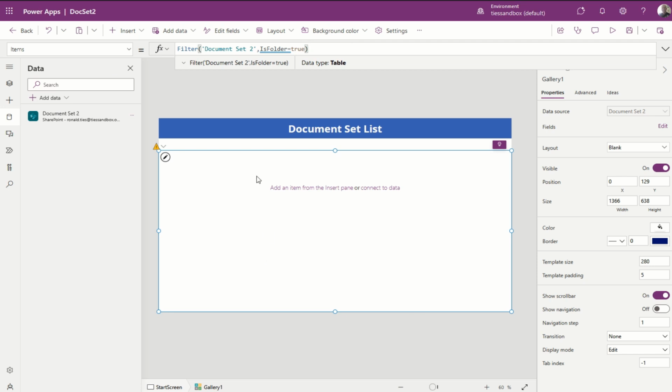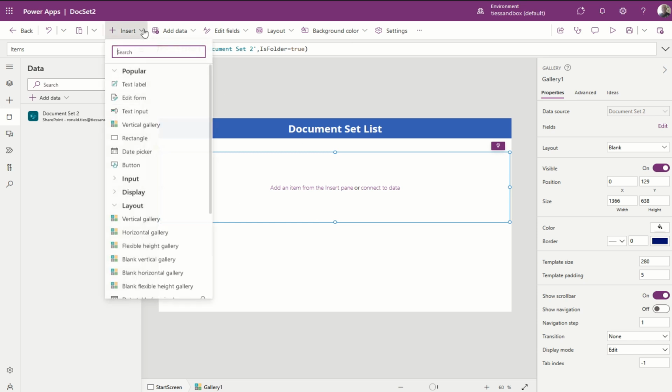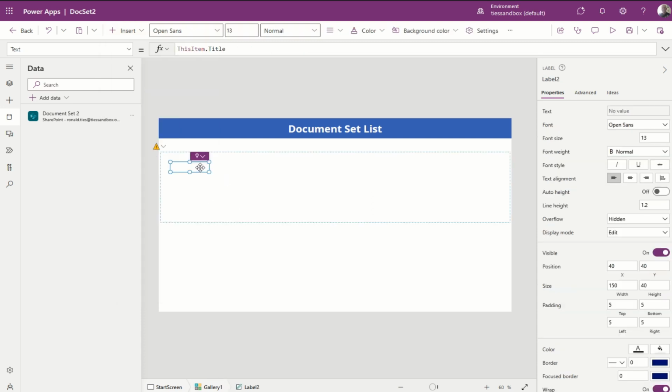So we're gonna have to add some fields. So first thing we're doing is, right now the whole gallery is selected. When you configure anything in this, it's gonna configure the whole gallery. We only want to configure the row, so we're gonna hit the little edit button right here. As you notice, the height is really high, right? Well, we're going to fix that here in a little bit. But we're going to add our field first. Okay, I'm only going to add a couple fields. Alright, and I use labels for this too, because this is read-only. I'm not trying to edit anything.